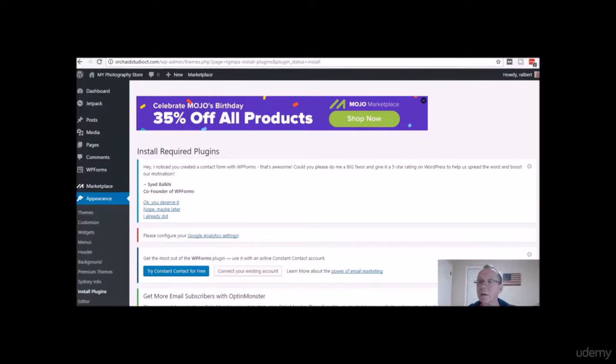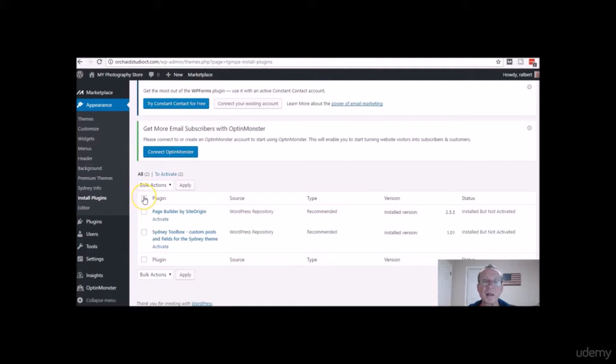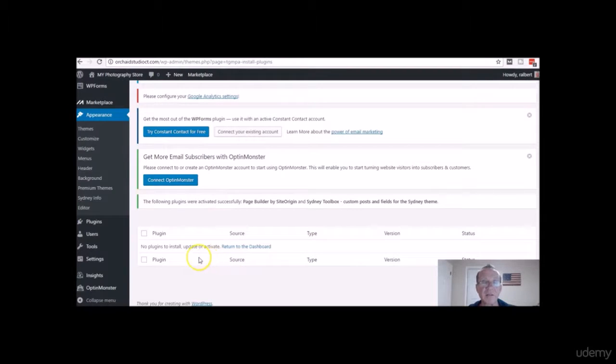Scroll down again, and it's going to show you that everything's been installed. Then you want to go back to the plugin installer, click on all of these again and bulk actions, and click activate and apply. Now all the plugins are activated.